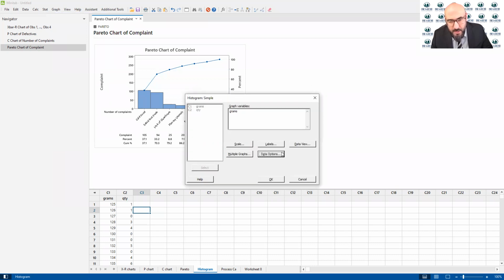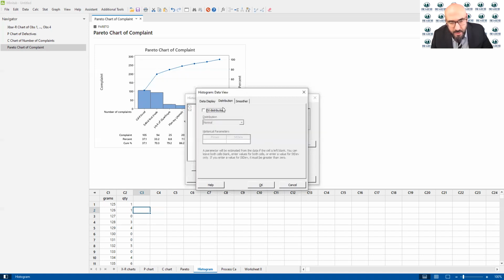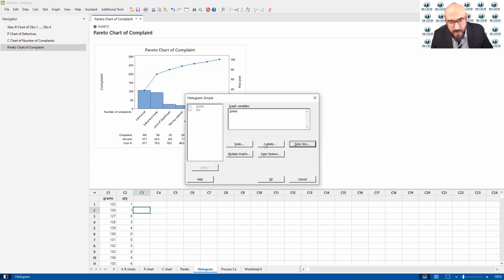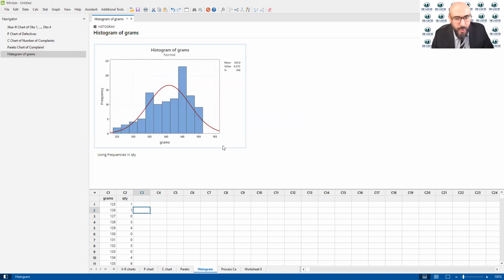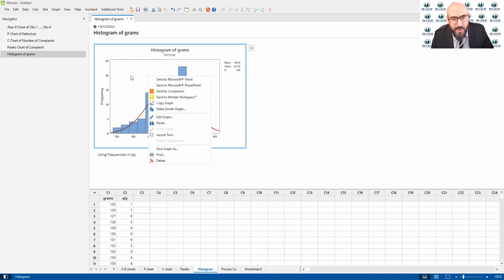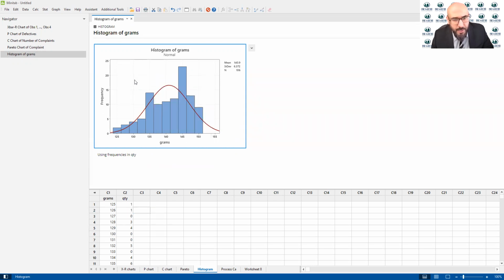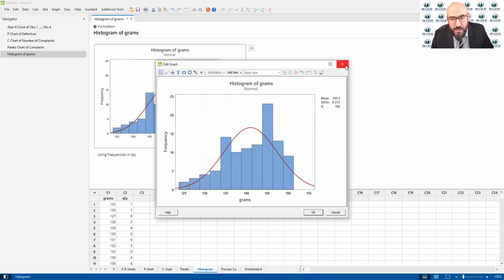And let's go one more time. We have to go into data view. We need to fit the distribution. We have to click on fit distribution, click OK. Right, that should be it. So click OK, and that will give you the right histogram for this information. If you double check 125 to 130, these are the information, and it will give you the mean and the standard deviation. All right, if I want to change this, if I want to delete this or update the title, double click on it.